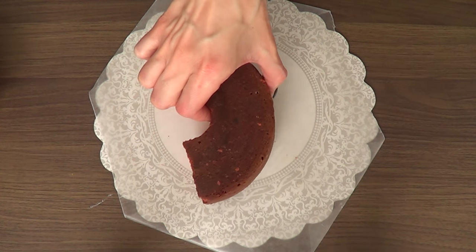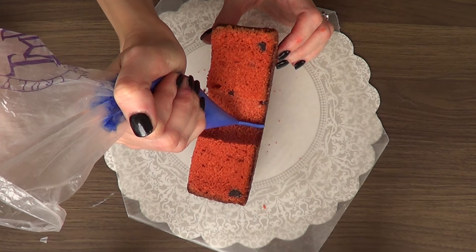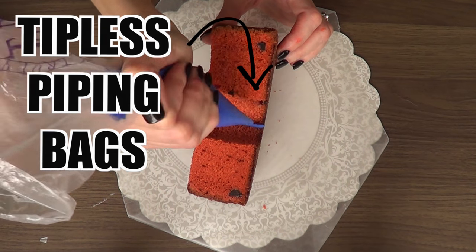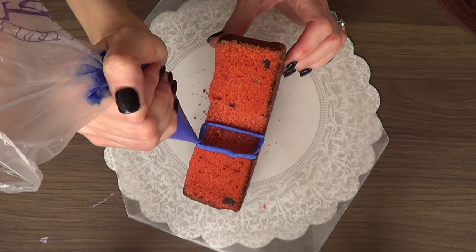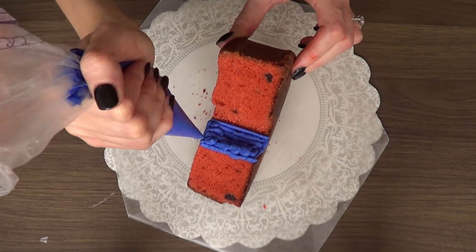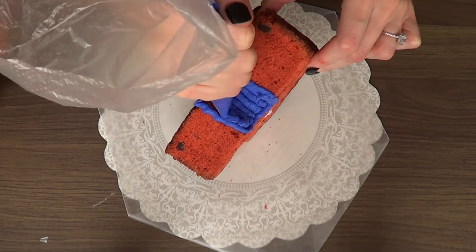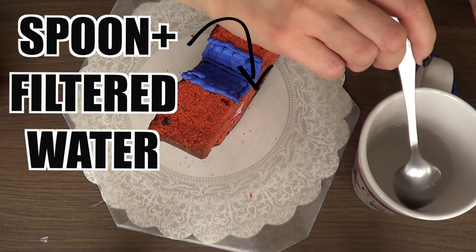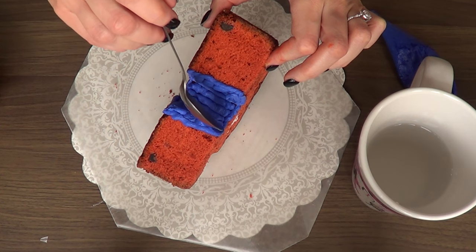Then I'm going to place my cake upside down so I can work with the bottom. I'm going to be working with a tipless piping bag — I do have a review on those bags that I love. I'm just going to place some purple in the indentation to cover the whole cake with whipped cream. I'll keep saying frosting but I'm using whipped cream — it's just easier to say frosting.